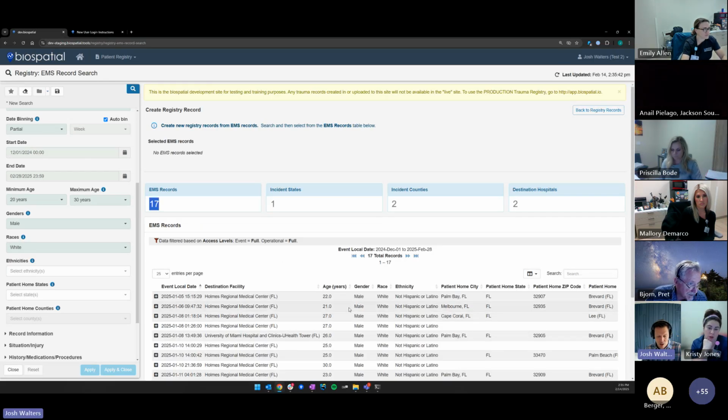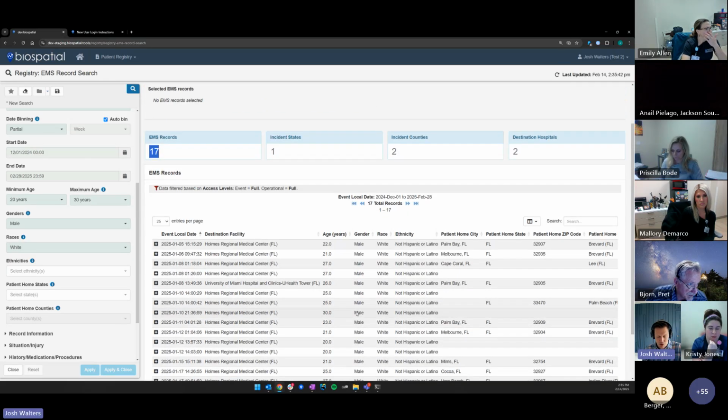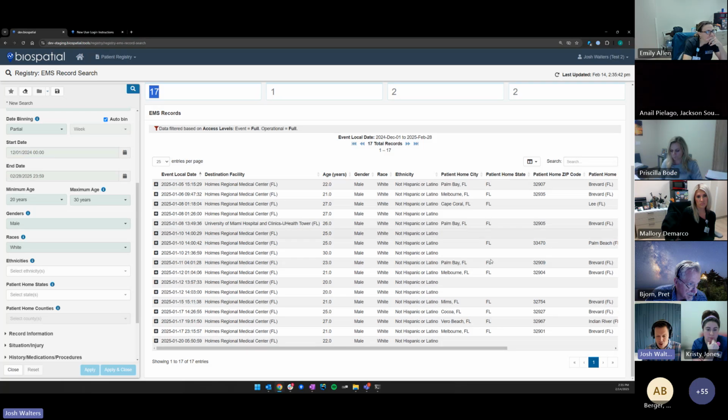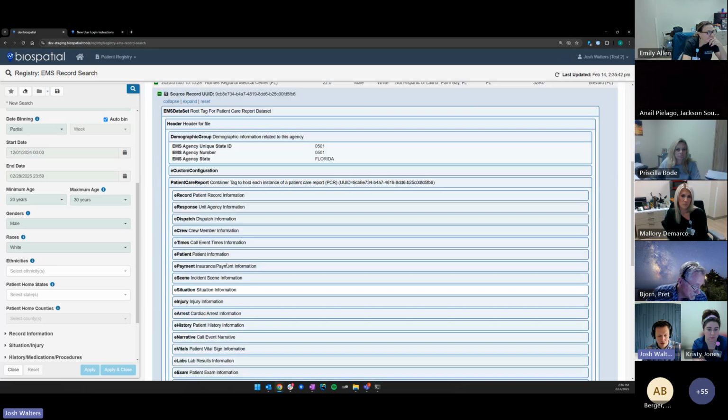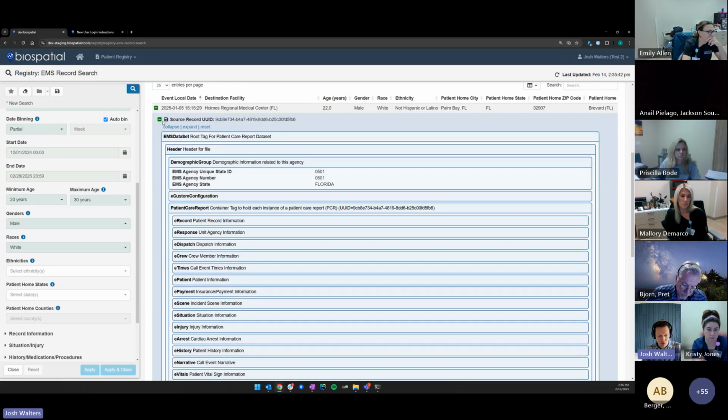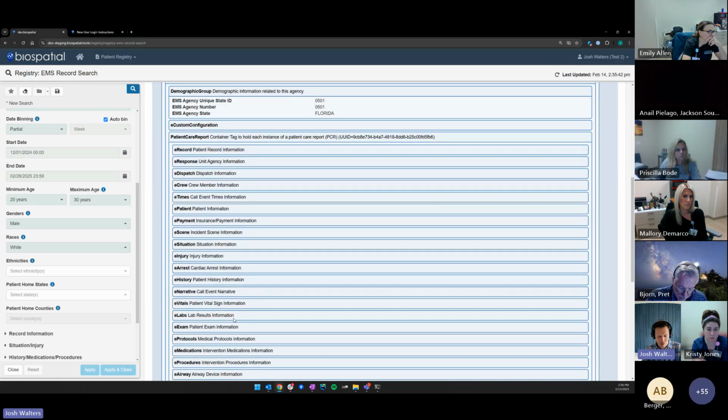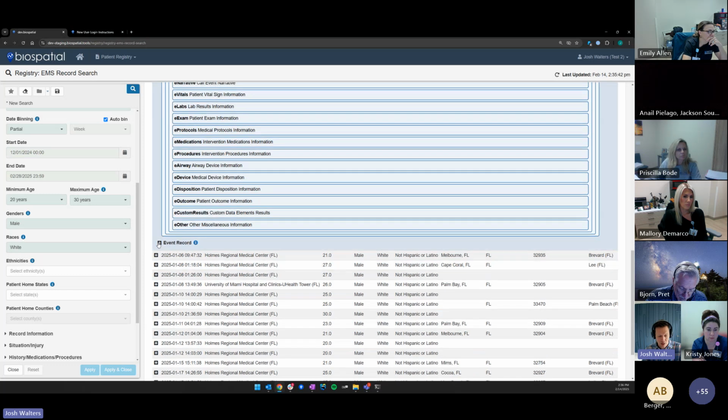We're down to 17 records out of our sample set here, and we can see some information about them. Now, I'm not going to expand on all of these because we might encounter some real data here, but you can see, for example, that patient information is there, and you can continue to expand upon information. The first plus sign will show you the raw view of the data. The second plus sign will show you a pretty formatted view of that, which if I click that, it will immediately expose all of that sensitive information.